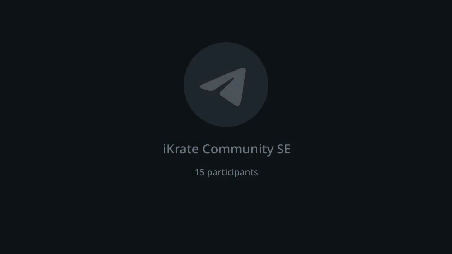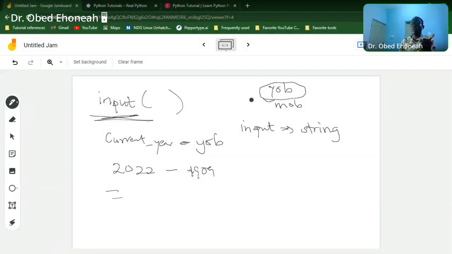But the one thing you should know about strings is that we can't do the normal arithmetic addition or subtraction. So I can't use that value I've gotten from the end user and say 2022 minus what the end user passed, because the end user passed something like this, and we are going to get an error if we try. So how are we going to go about it?